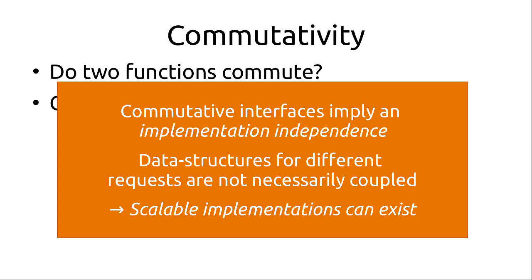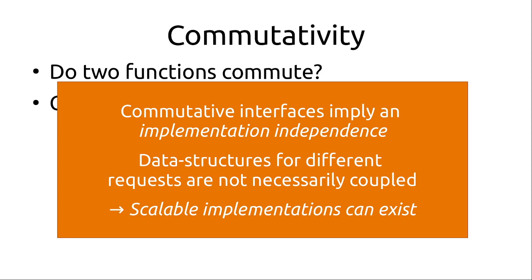So if we think about the same function, open, being called twice with two separate files, if these are commutative, then we can implement, or should be able to implement, that in such a way that is parallel, which is to say that the data structures touched and modified by those two separate calls can be disjoint. If we do not have a commutative API, that typically means that the two operations needed to have some sort of a shared portion of a data structure that they were both modifying.